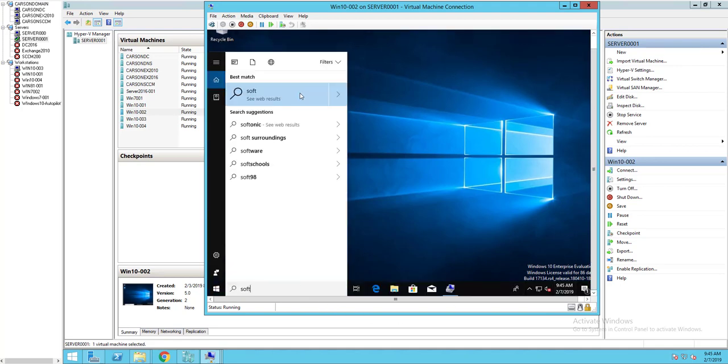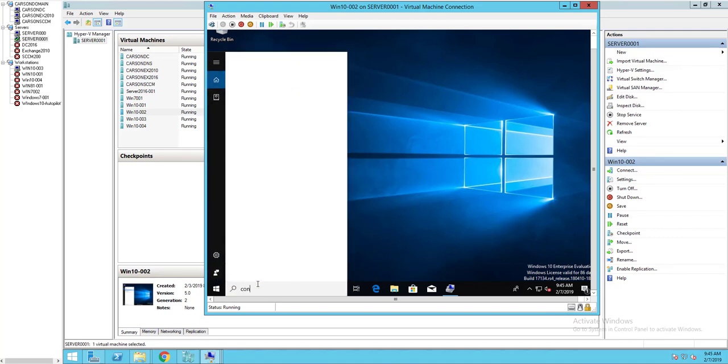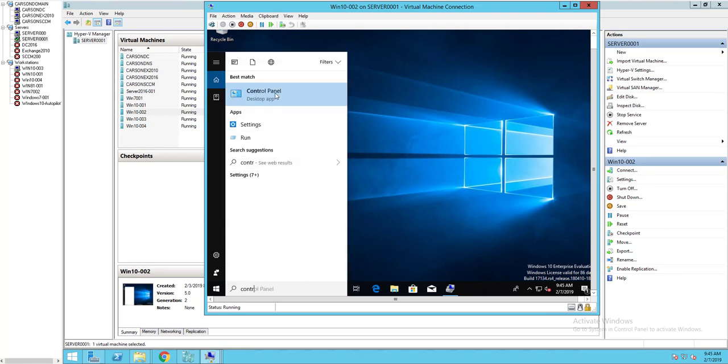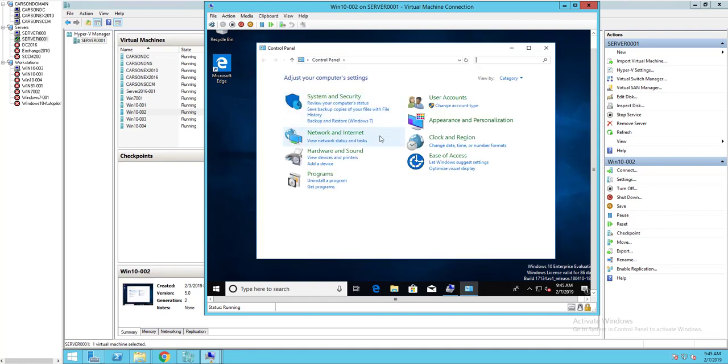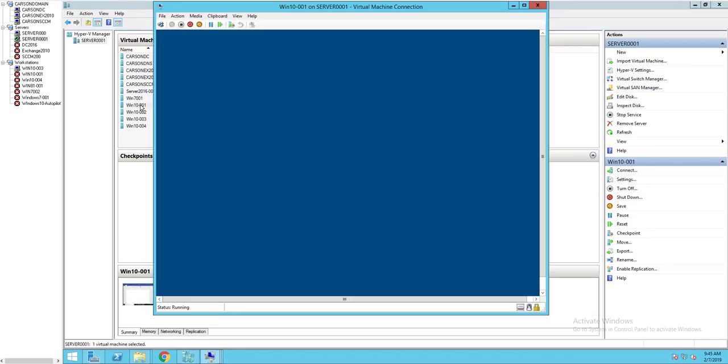Software Center. Let's see, do I have Configuration Manager client on this computer? Oops, so I don't have Configuration Manager client on this computer. Let's go to my other workstation, this one here.